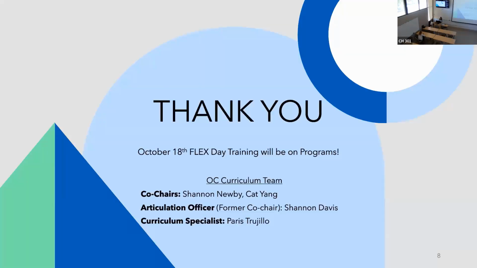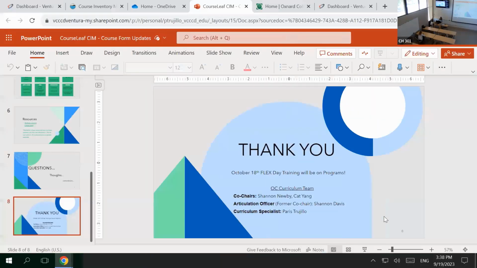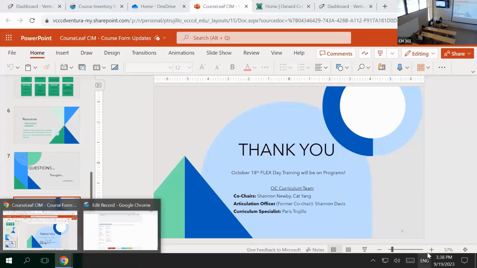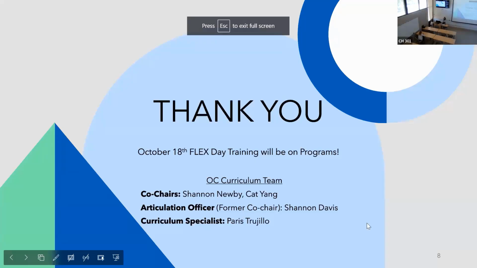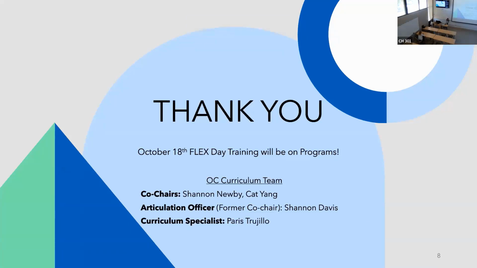Illumin. Oh, it was if the SLOs are changed in the course outline of record, but we forget to tell the Illumin group to change them in Illumin, what happens? And I believe it affects program review, because program review pulls them from Illumin.